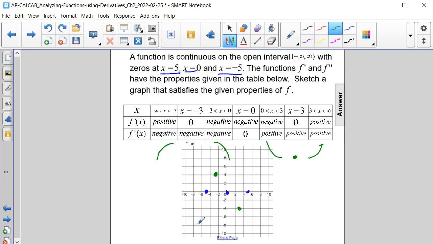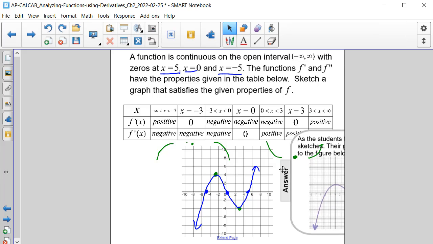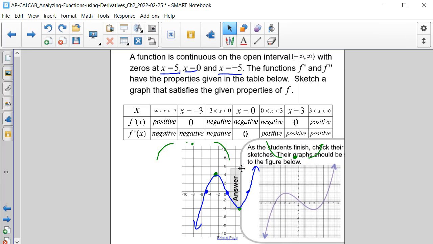So we're coming up and we are approaching the x-intercept and the relative maximum. We have concave down, and then we're switching concavity to concave up, and then we're still concave up as we finish our function. And let's see how well we did with this. It's actually not that bad. I think I went a little higher than what this graph shows, but it generally follows the same pathway.